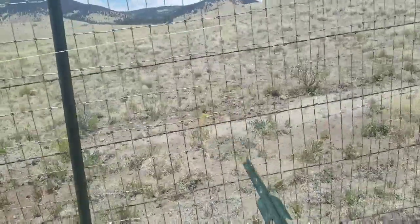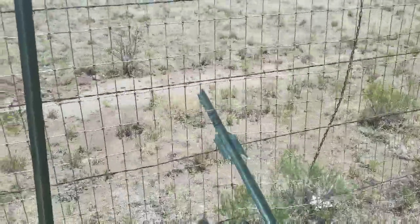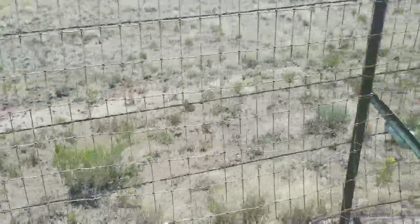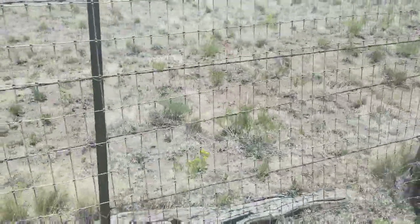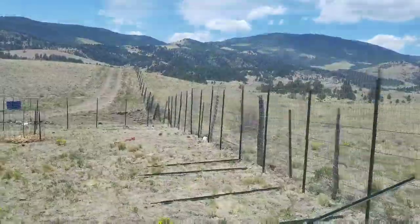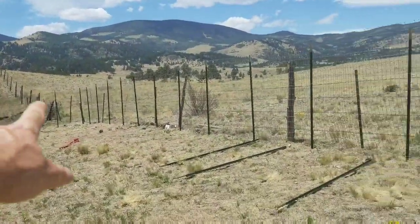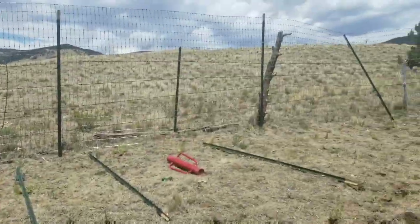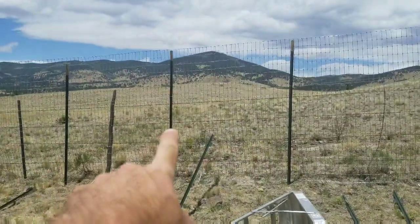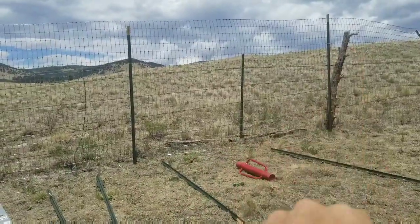The t-posts are going to hold the fence back. Once I get done pulling all these t-posts, I'll pull the string line from the corner, move it down two or three t-posts from the end, take the string line out another 50-60 feet, and work on pounding more t-posts down — just making tons of progress.